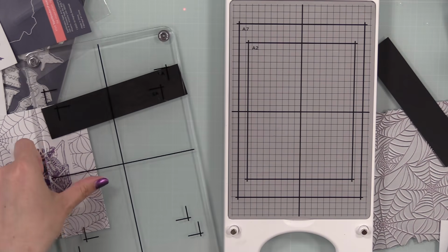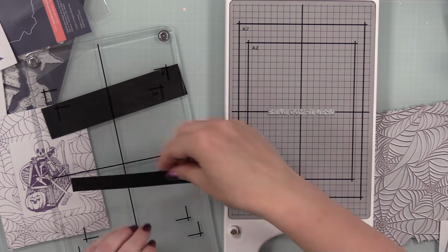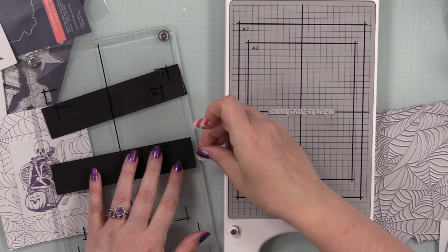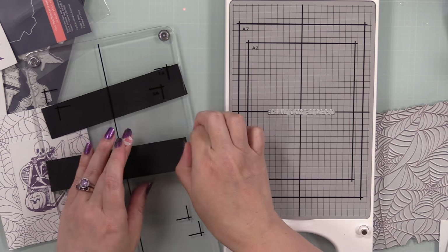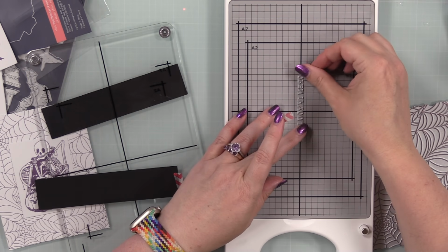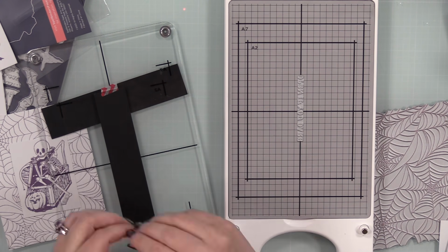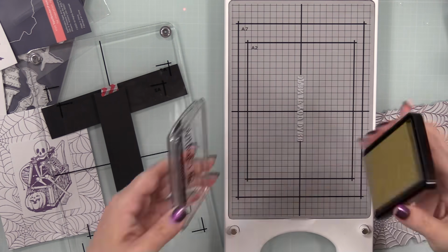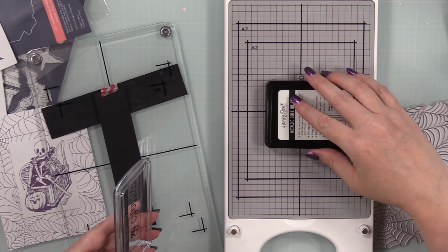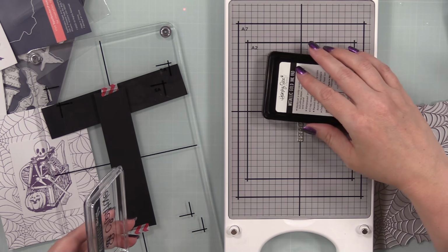Now, for the sentiments. It's the sentiments from the Open If You Dare set, that literally says Open If You Dare. But at this point, I was out of that Pebble BetterPress paper. Completely out till my order gets here. Very sad. But I thought, I'm just going to use some cardstock. And then I thought, ooh, but with black cardstock, none of the BetterPress inks are going to work because you're not going to see it.